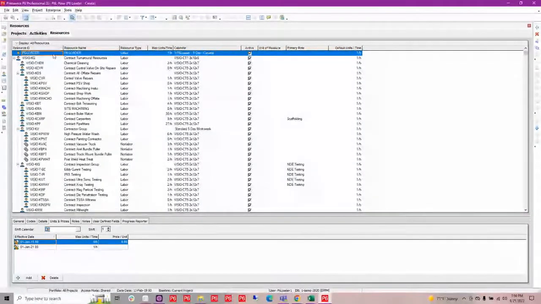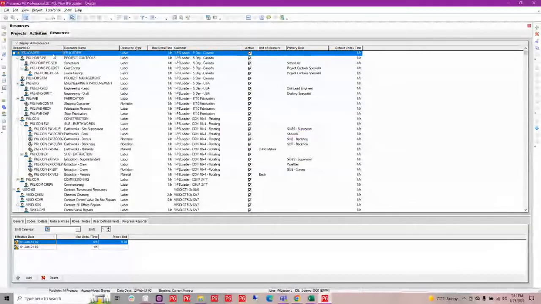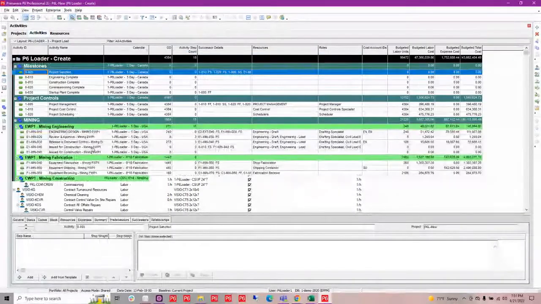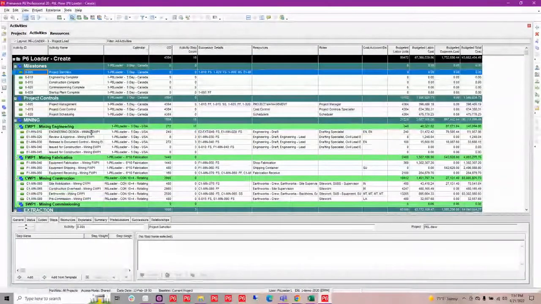So let's keep an eye on that P6-Loader parent there, and we're going to see where those resources have come in and where it's assigned my new calendar as well. And if I go into my activities, I can see that I've built out my WBS. My activities are there. I've got calendars. I've got original duration.